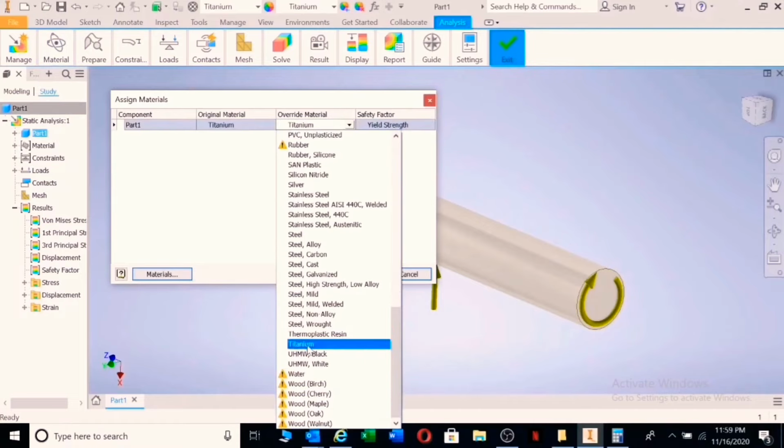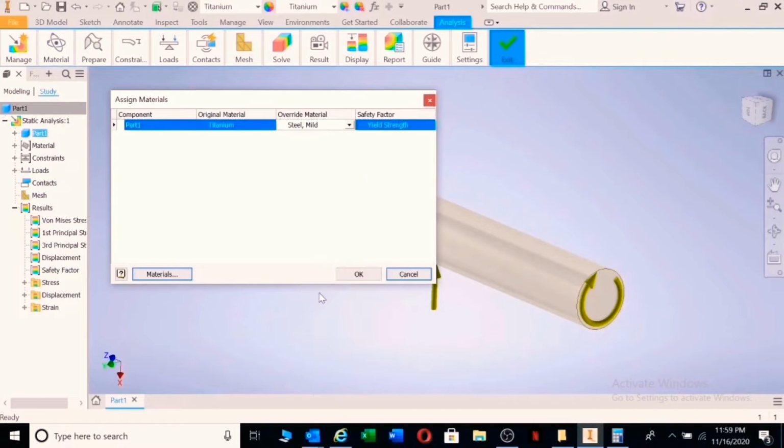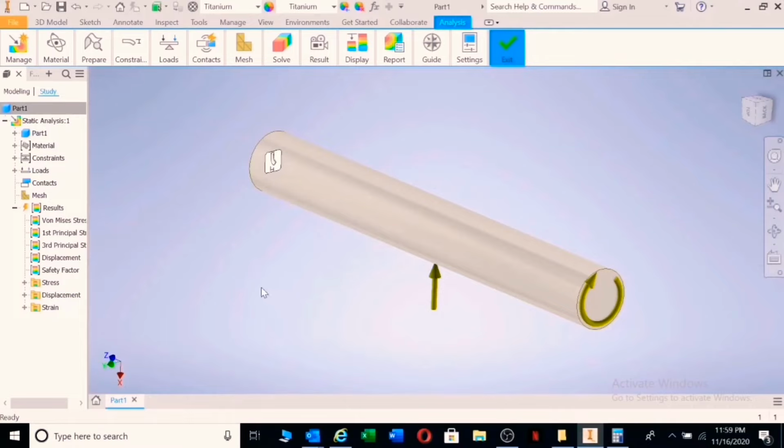Let's go and stick with mild steel and say, okay, now watch this. Let's go change the area. We can either alter the force, because stress is equal to force over area. We looked at the stress side. It's going to cost a whole lot of money to use another type of material. How about just changing the area? The force remains the same.